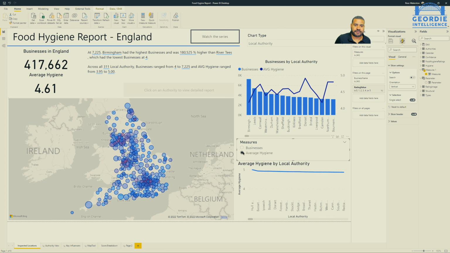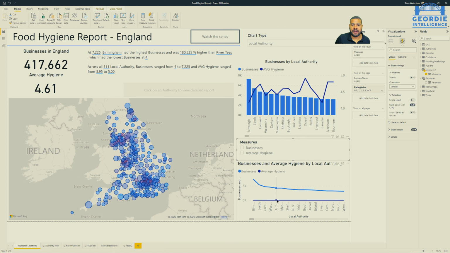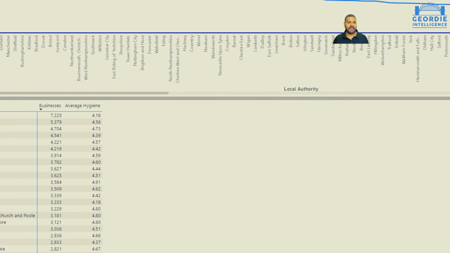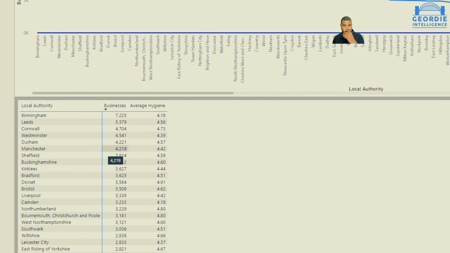But again, one thing that you need to remember is if we remove the single select slicer here, and we have both of them, let's view this as a table. Show the table. Because one thing that you need to be aware of is there is an option to use calculation groups to pull these kind of things through, but it doesn't work in the same way. You lose number formatting. You have one number format for all the numbers that you've got. Here, the number formatting is retained. So we've got this capability here.